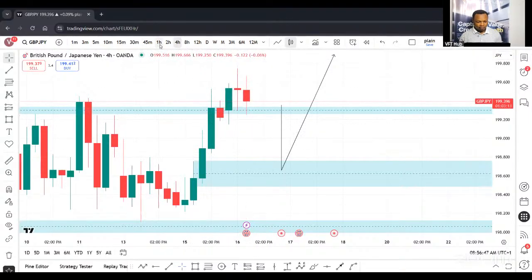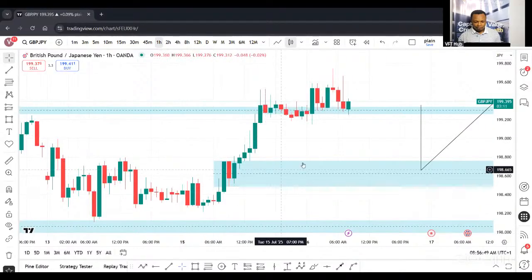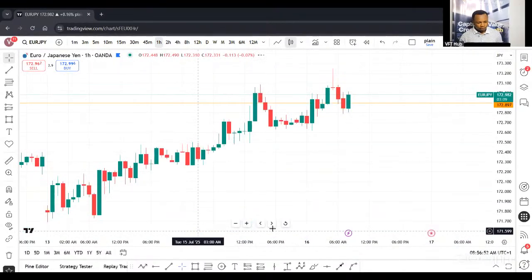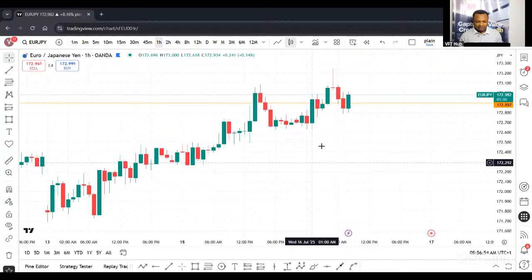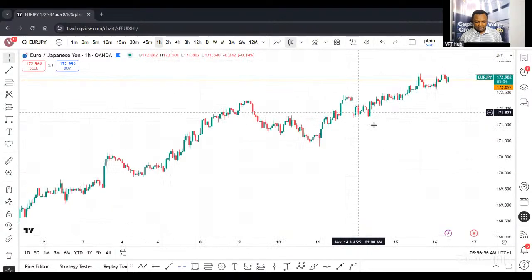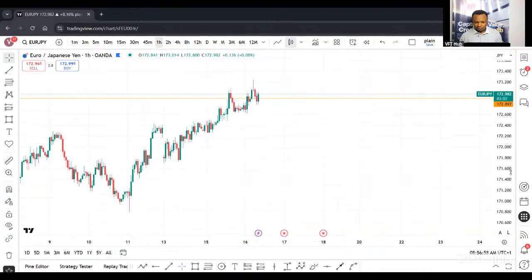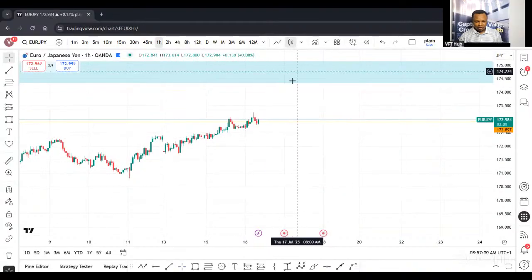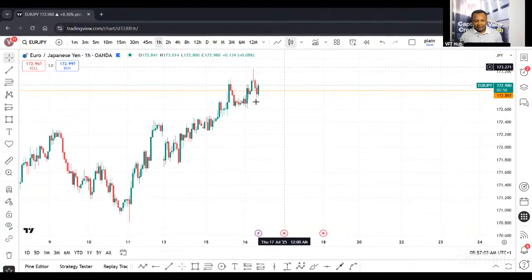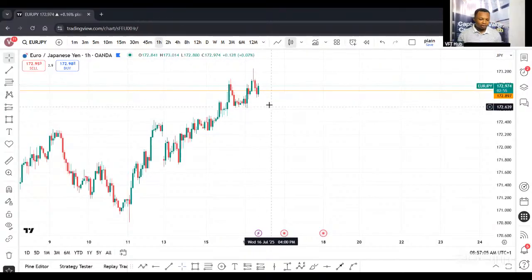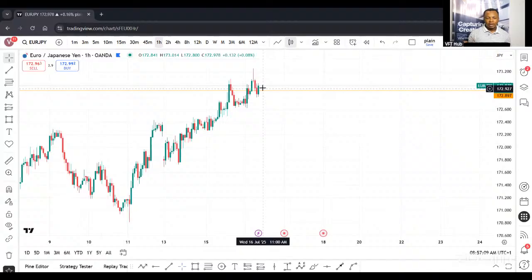But then from what we've seen on the 1 hour time frame, this could look like a very juicy place to buy from. But on Euro JPY, price has already made that buy move to the upside. So the last move that we expect Euro JPY to make is a final move to this level. So we could be looking out for buys on Euro JPY from where price currently is, because it's more likely to buy from here than even to retrace, unlike GBP JPY. So for GBP JPY, we're expecting a retracement and a buy. But for Euro JPY, we're expecting an outright buy from where price currently is at the moment, okay?